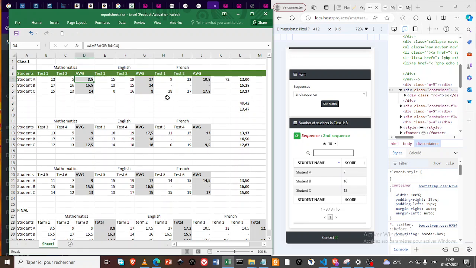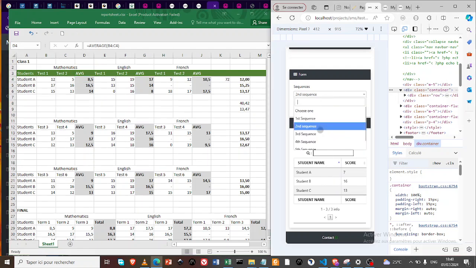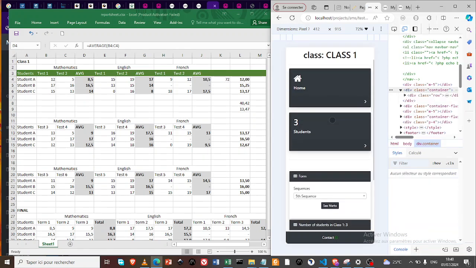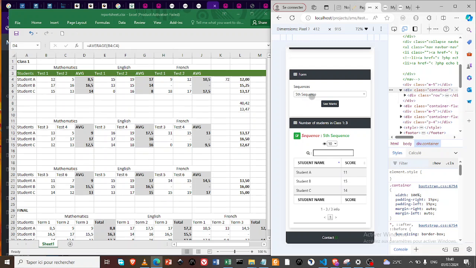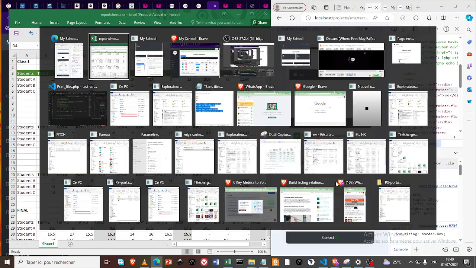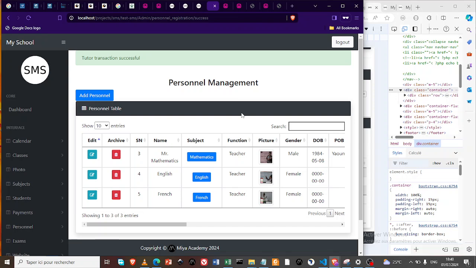We're getting to that. So once these marks have been allocated for maths for sequence 1 and 2, you can go for any of the sequences. Remember, we've uploaded these marks before so as not to get confused. This is the fifth sequence. If we come down here to the fifth sequence, we see 11, 15, 14. When we input these marks, all we need the administrator to do is to cross-check and see how the students are doing.